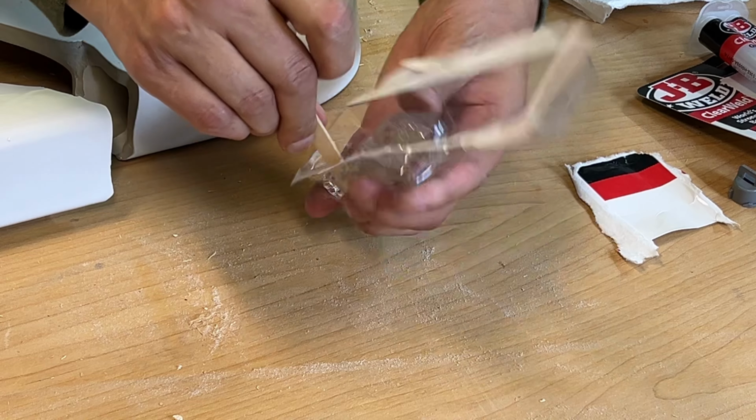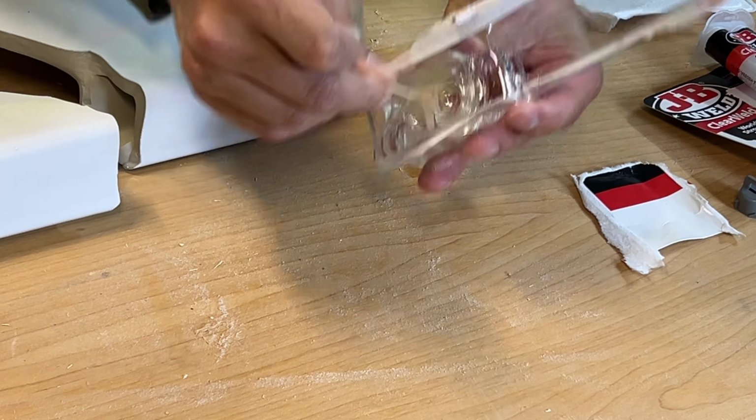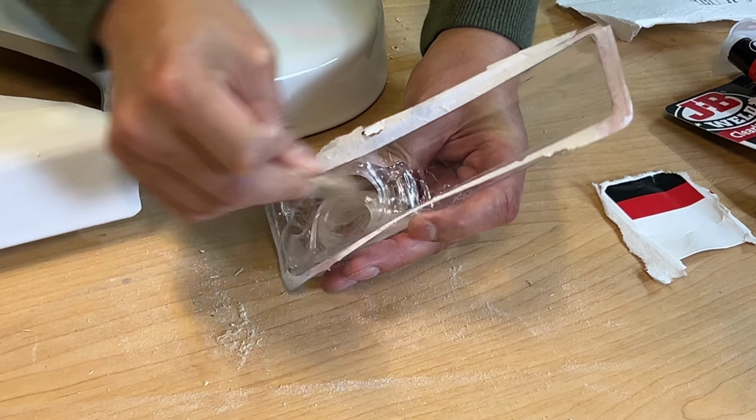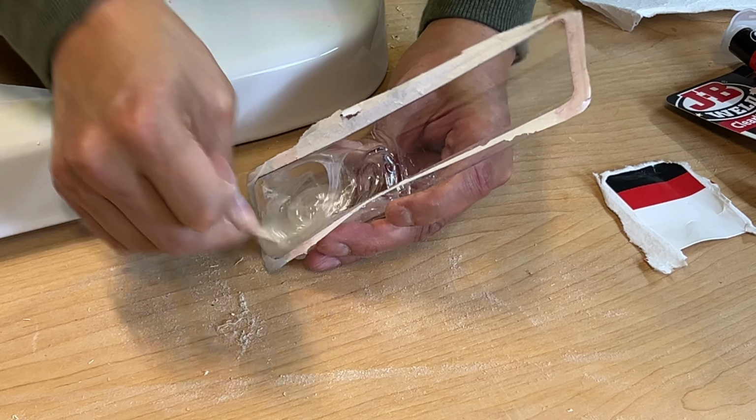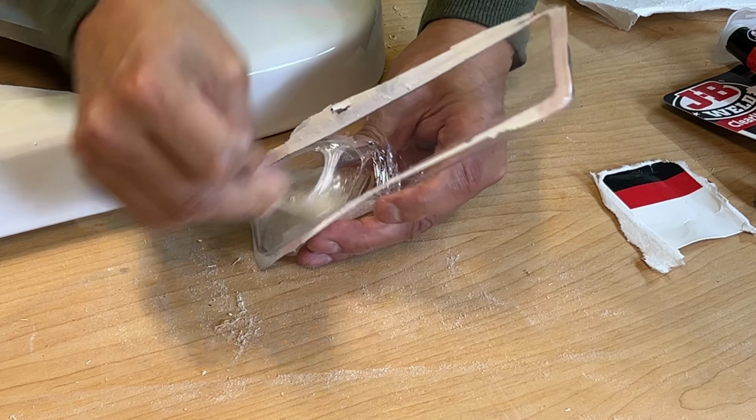And then you mix the parts together. That's going to start a chemical reaction. You actually see it go from clear to cloudy. That lets you know you're mixing it correctly.